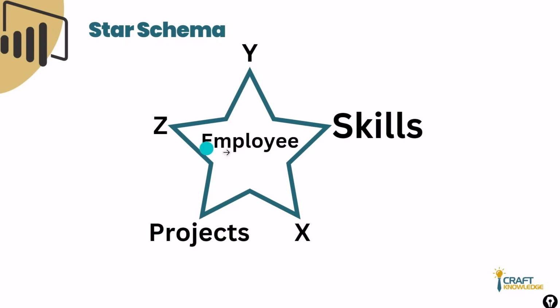This star is just a symbol of this schema. You can surely have 100 dimension tables as well. So this is just a symbolic representation, where you have one centralized fact table, and then you have multiple dimensions that are related to this fact table. This kind of schema is called a star schema, right? It looks like a star.